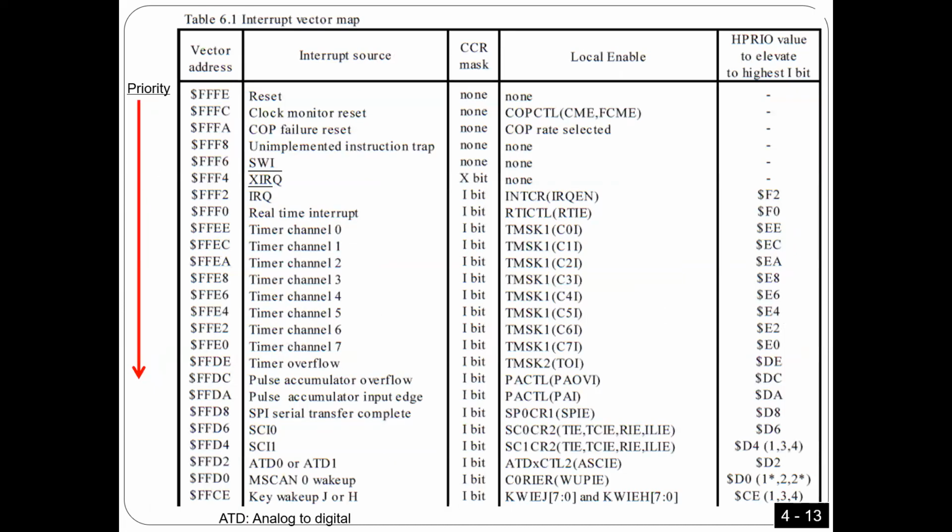Once you understand how to program one interrupt, all of them are the same. So what we did here, you remember? I think we started from 0: 0, 1, 2, 3, 4, 5, 6, 7, 8, 9, 10, 11, 12, 13, 14, 15, 16, 17, 18, 19, 20. So this is 20 and this one is 21. That's why here I use the number 21. So 21 means SCI1. Is that okay?